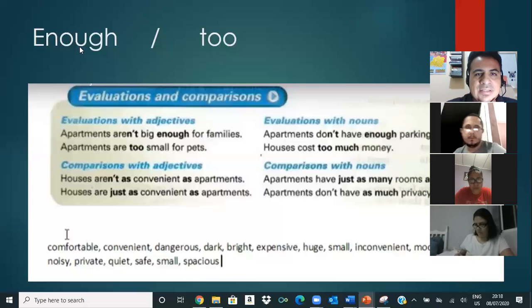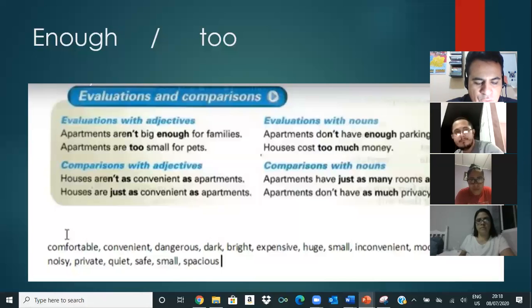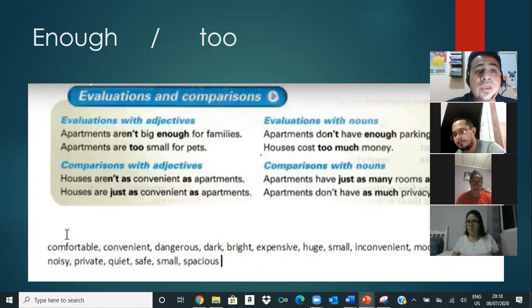¿Ya han visto estas palabras? Las que están arriba. Yeah. Enough and too. For example, you know, speaking about the pandemic, right? Ahorita cuando veo las noticias me doy cuenta de we don't have enough doctors. Or puedo usar too. There are too many people in the street. Okay? Too or enough. Do you understand? Yes. Okay, very good. So estas palabras ya las han visto ustedes. Yo sé que en el pasado. So we're going to use those.